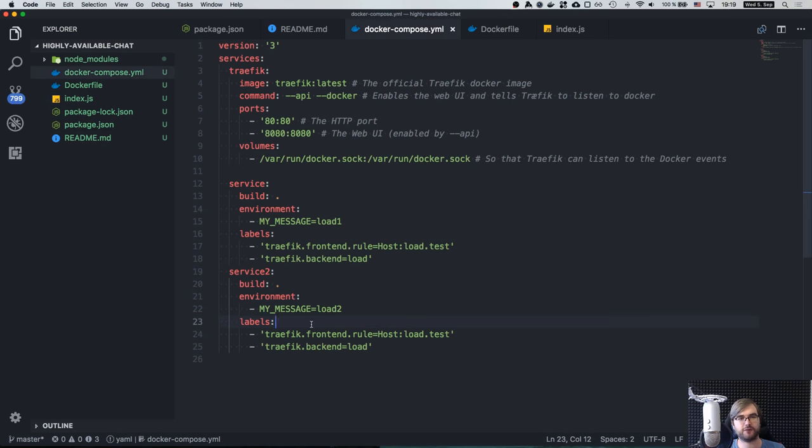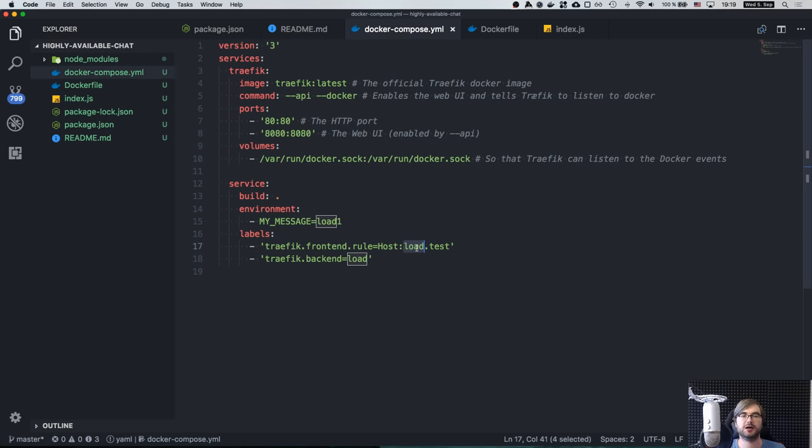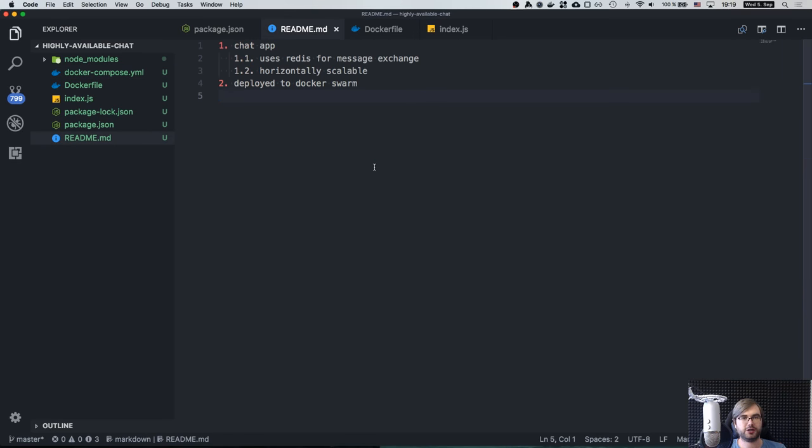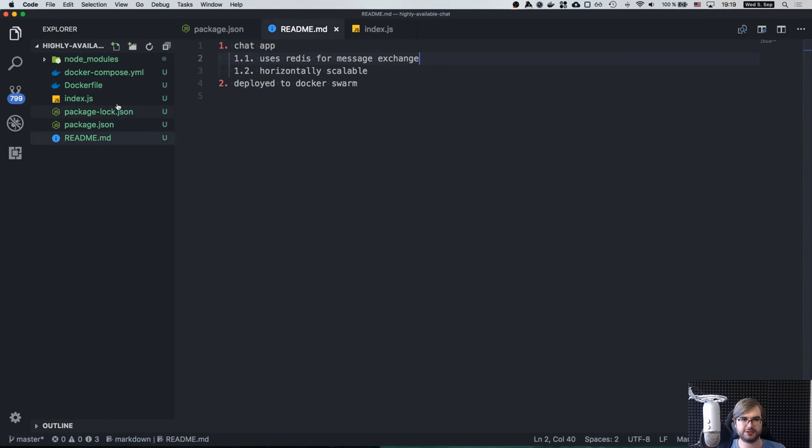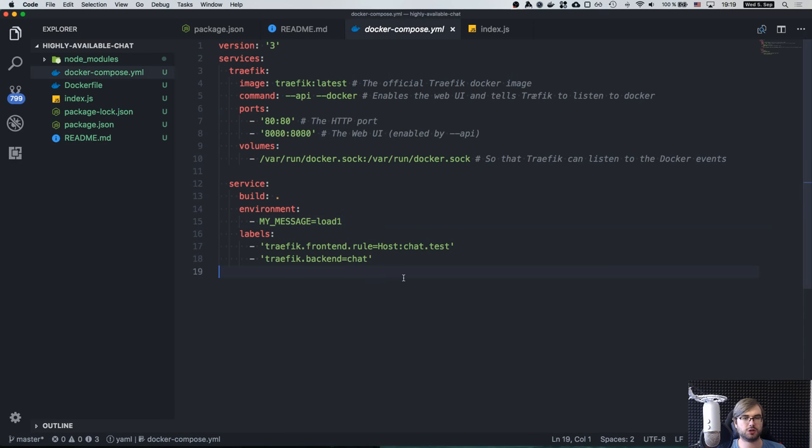So in this case, we obviously won't be creating services manually. So Docker Swarm provides you functionality that basically does that. I'll just call it chat. We don't really need environment for now, but I'm just going to keep it here. Okay. Now we need Redis, right? Because we do want to work with a database.